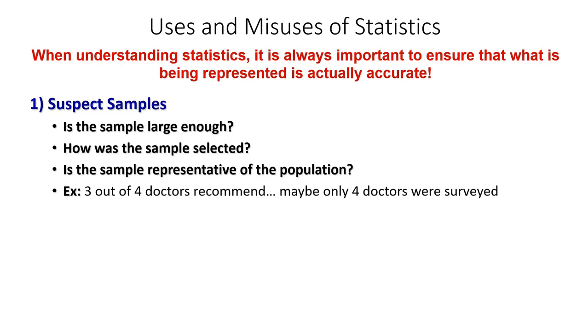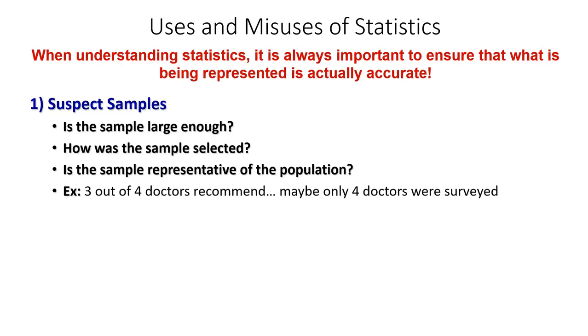So, in order to use statistics appropriately, obviously you would want to not do the following 6 or 7 misuses of statistics. The first one is called suspect samples. And these titles are kind of vague because Mrs. Littlefield is the one that came up with these titles, but these are the types of ways that statistics can be misused. There's probably better ways to name these misuses, but this is what I have come across and found in the world of statistics as to how things are misrepresented.